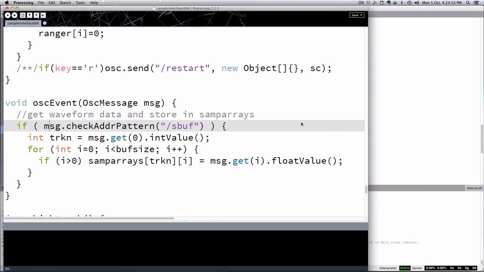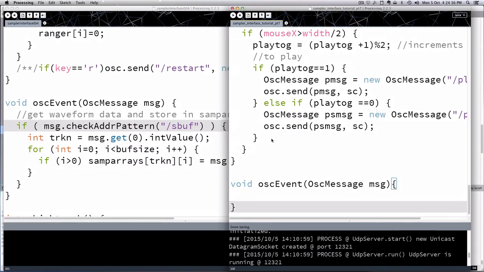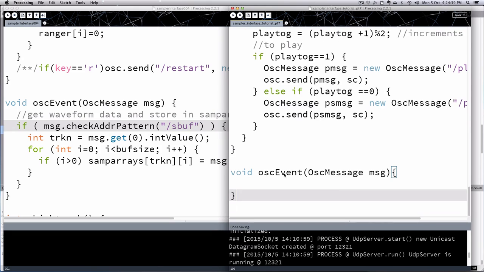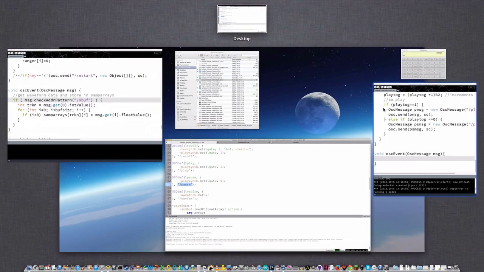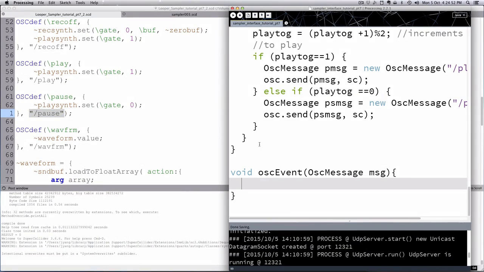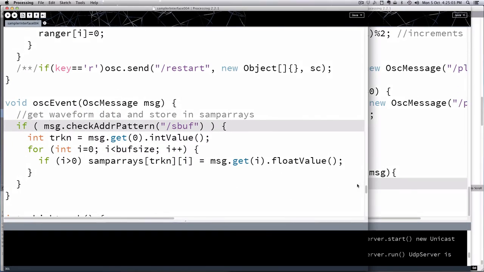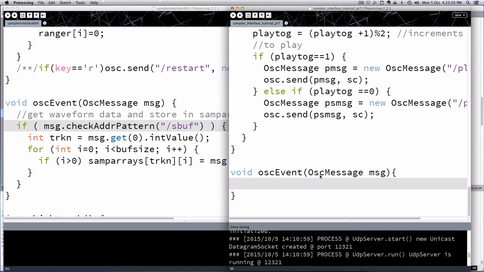And then when it comes in, when we receive messages in Processing, the first thing we do... you know how we do a separate OSCdef here in SuperCollider, and it listens for just the one message. In Processing, or at least with the oscP5 library, it takes in all the messages and passes it along as this variable message, but then it asks you to parse it afterwards. So we'll have to parse that. These little bits with the dots are just built-in methods of that OSC machinery.